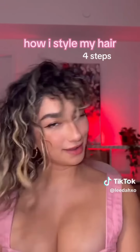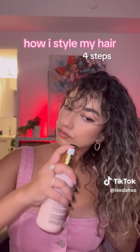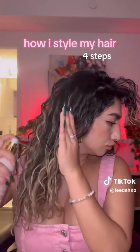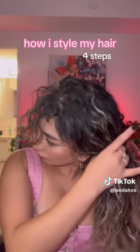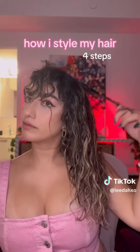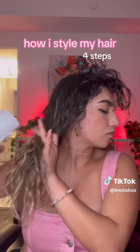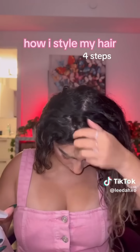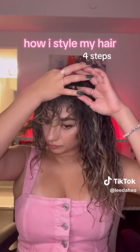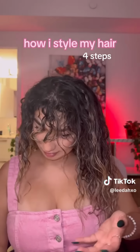The first step is spraying your hair with water, making sure it's damp so any product that you add is actually applied properly to your strands, and it's easier distributing products. So when you add the moisturizer hair cream, make sure you spray your hair with water once more, and in between make sure you're moisturizing the sections of your hair and twisting some parts that you would like a little bit more defined, more curled. I like to do that in some sections.